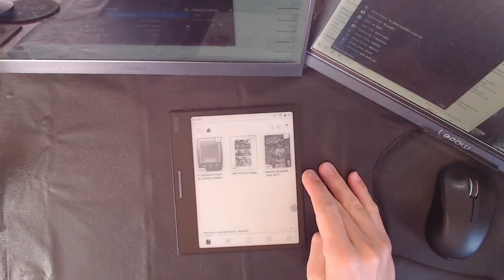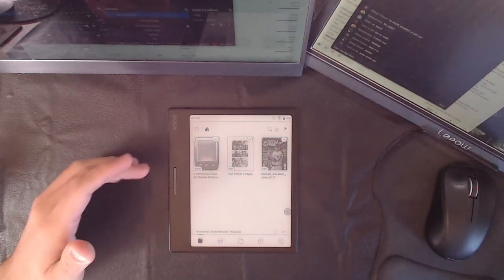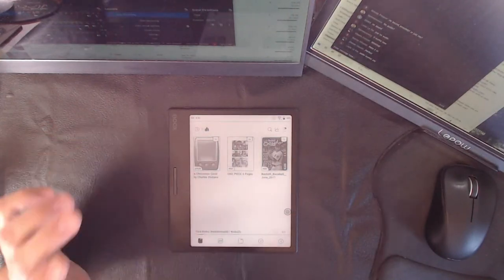So that's not what they're saying. They're saying that this is billed as one. It's capable. It has Google Play. You can download any ebook reading app you want. It has physical page turn buttons, which is the most important thing on this.